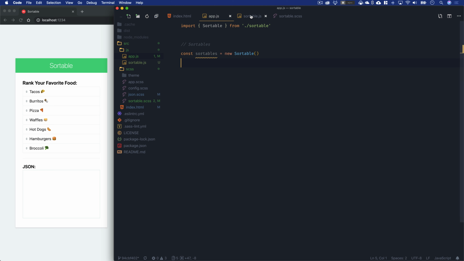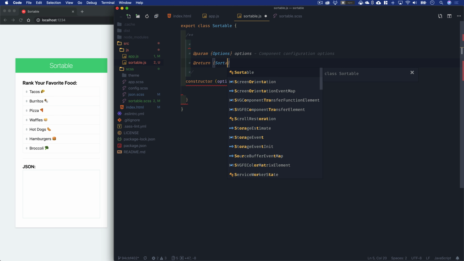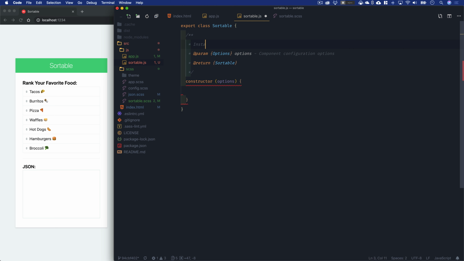And just like we did in our toggle class, we're going to create a constructor that's going to accept options that you can override. So we'll create a little JSDoc. I'm not going to go through the trouble of doing all the JSDoc stuff that we did with toggle, because that just is time consuming, and you guys have already seen how to do that. But let's just say, for example, we'll have a type definition called options, just like we did, and that'll be component configuration options, and this will return a Sortable, instantiate a new Sortable.